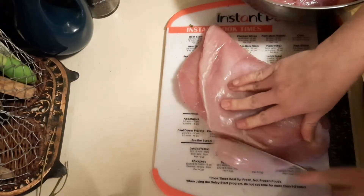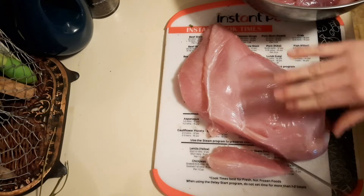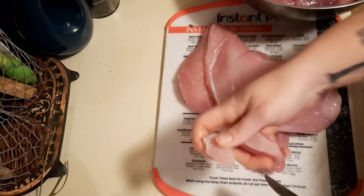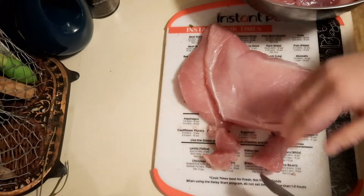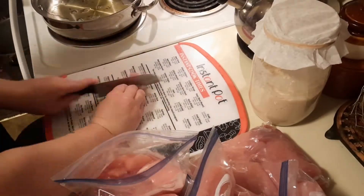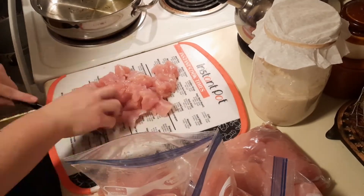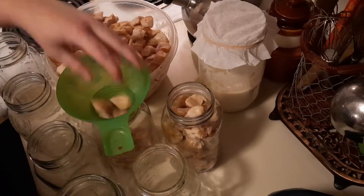You want to take a knife — I have the breast and thighs of my three turkeys — and cut them into about one-inch cubes. Fill your jars to an inch of headspace, then debubble, wipe the rim, put your lids and rings on, and put them in the canner. With all that stock, take the fat off the top — do not throw it away, I'll show you how to use it later. These are going to go for 90 minutes at 10 pounds of pressure for my altitude, canning them in quarts. Don't they look beautiful!